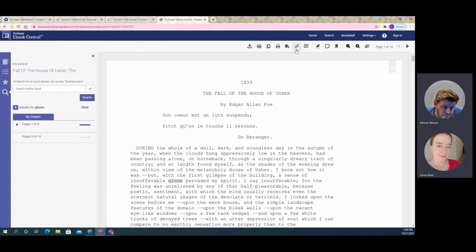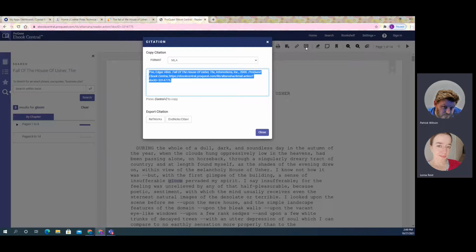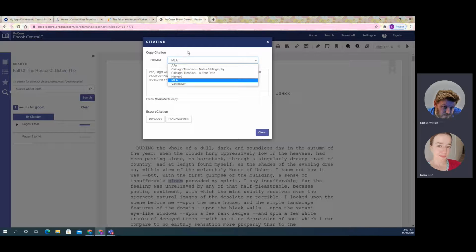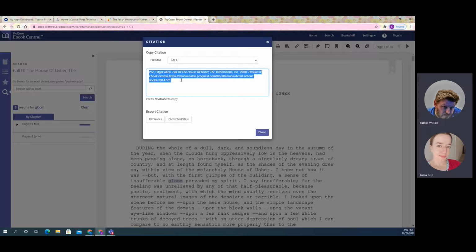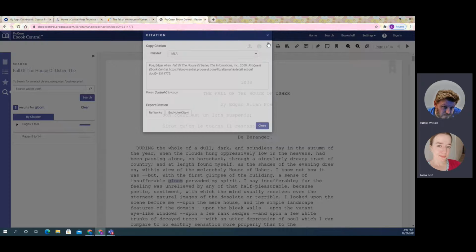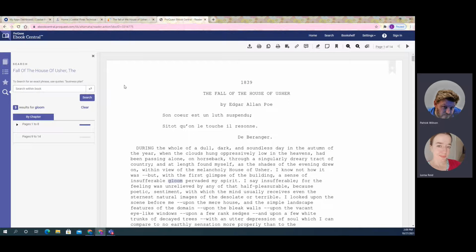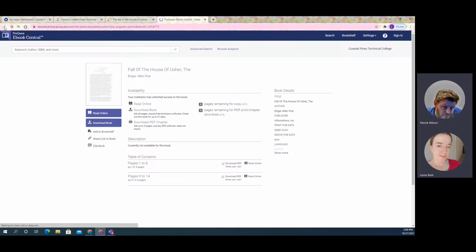Another cool thing too is, as with all of our electronic resources, you can cite them. So this takes a little bit of guesswork out, especially if you are doing an annotated bibliography. You can simply find your source, whether it is MLA, which will be for Patrick Wilson's course, or if you are in other courses that require APA, regardless of what course you're in, you can always cite, and just copy and paste it into your bibliography at the end of your paper. And of course, if you're joining us and you have any questions, please just let me know. So that's kind of how ebooks work here.